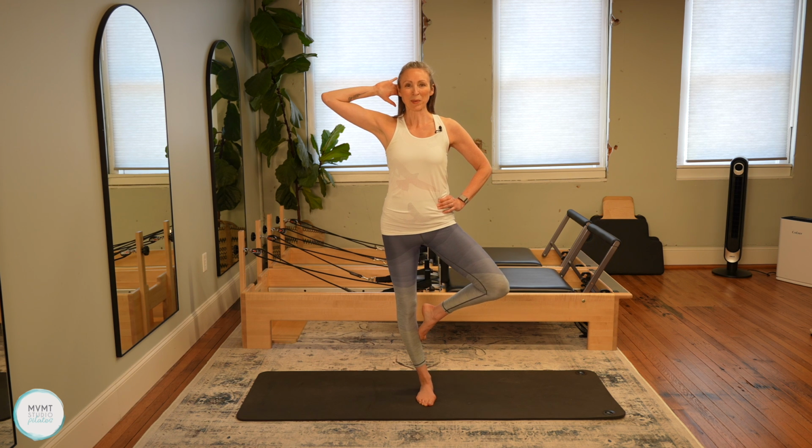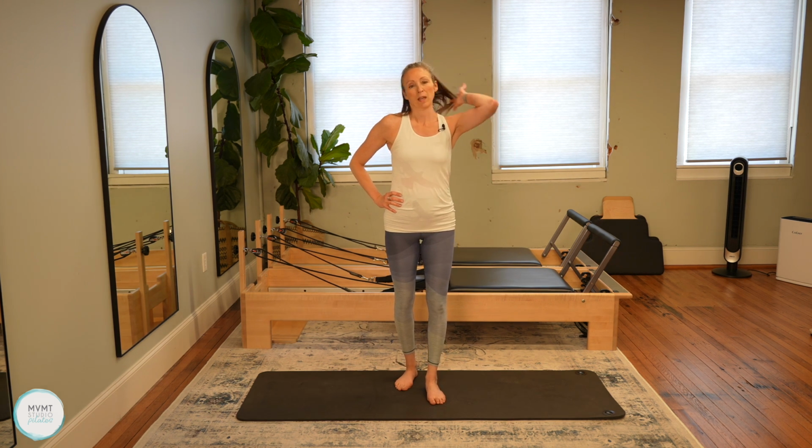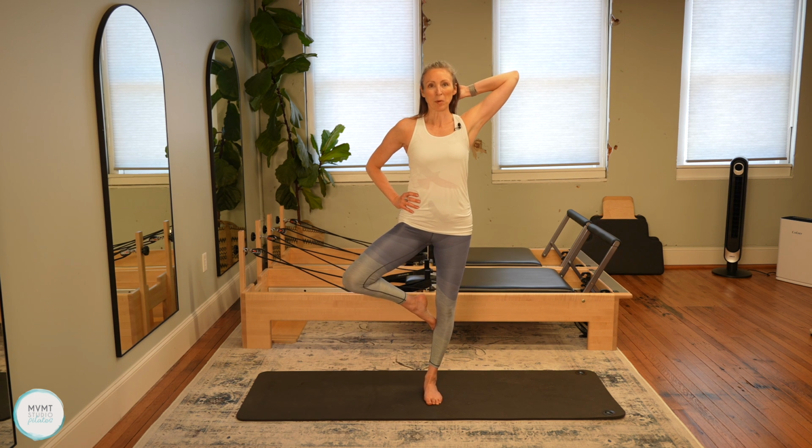Last one. Open and center. All right, and then go ahead and place that foot down. We're gonna switch it to the other side. Left foot grounded, left hand behind the head, elbow starting forward first. Good, lift that right knee up. And then we start to clam, bring it open. Good, and center.